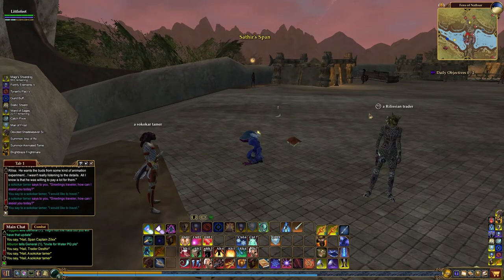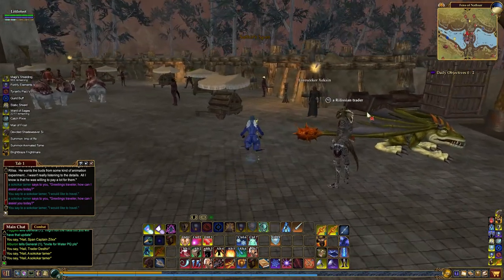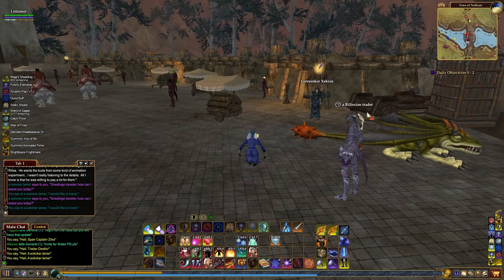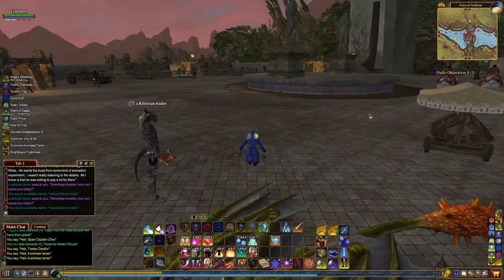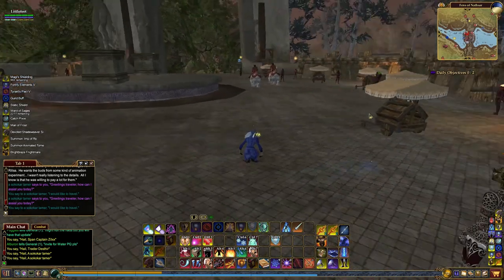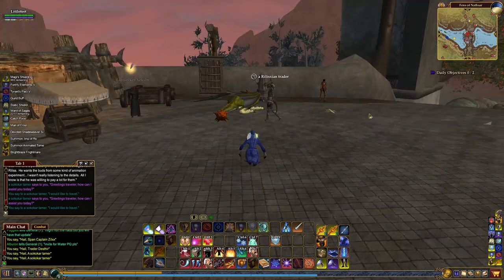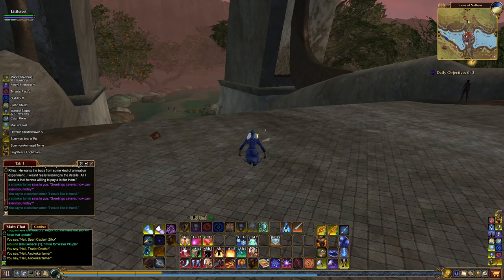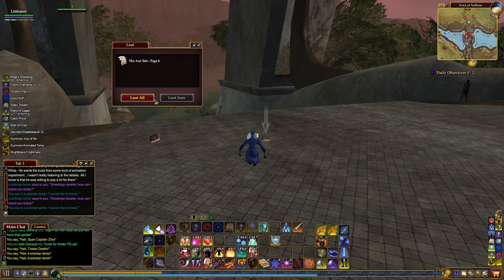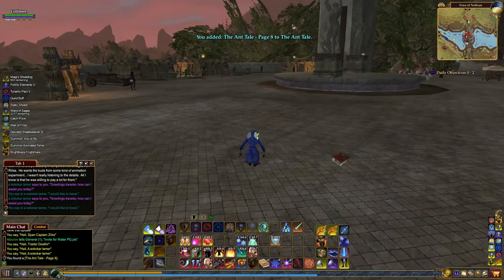Now, we have already been to Sathir Span. If you recall, when we were working on the crafting, we brought a package out this way, and we were told to come check back when we were ready and there could be more tasks for us. And as I look around, I see that that is the case. I do want to pick up any collections that we find. There are some important collections that if we come across them, I will mention them.